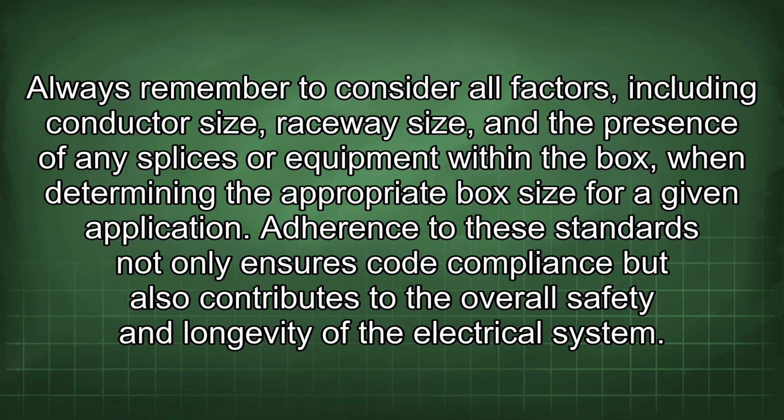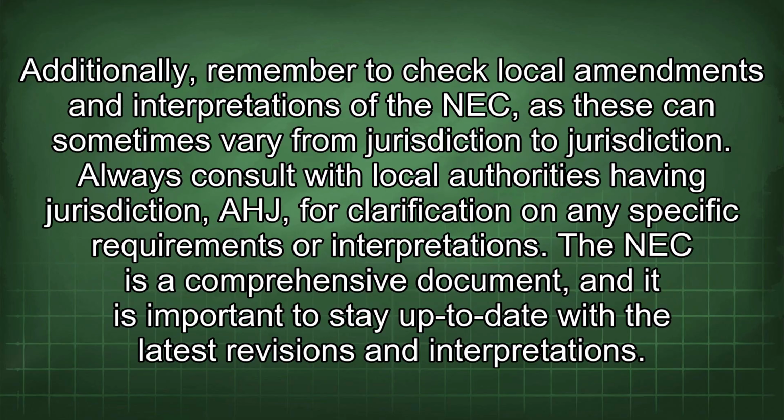Adherence to these standards not only ensures code compliance but also contributes to the overall safety and longevity of the electrical system. Additionally, remember to check local amendments and interpretations of the NEC, as these can sometimes vary from jurisdiction to jurisdiction. Always consult with local authorities having jurisdiction, AHJ, for clarification on any specific requirements or interpretations. The NEC is a comprehensive document, and it is important to stay up to date with the latest revisions and interpretations.